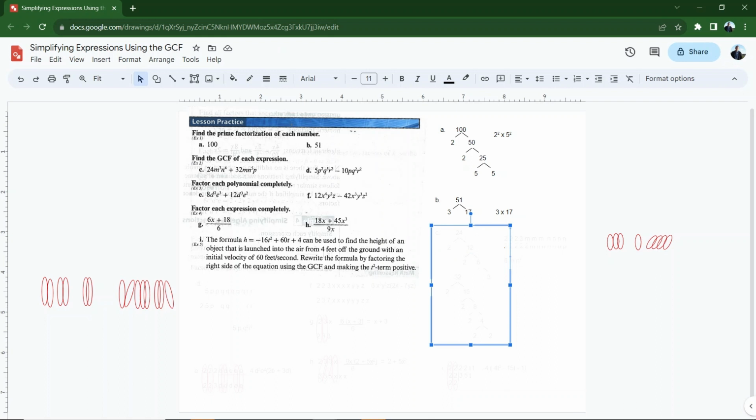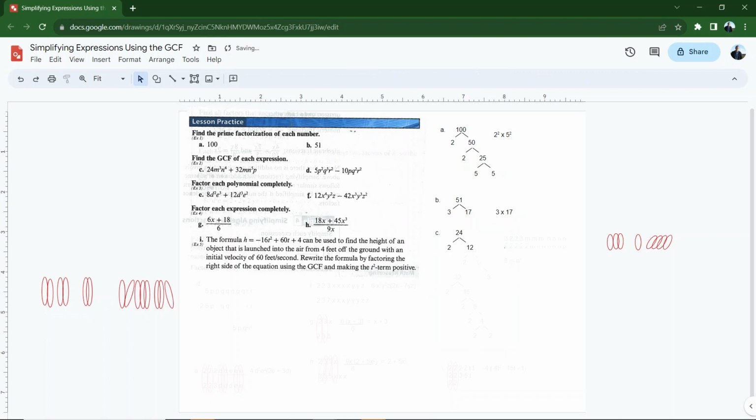And in the next one, we're going to be doing something a little harder. We need to find the greatest common factor for these two numbers. Well, what we're going to start by doing is a prime factorization. So I'm going to start by factoring 24. 24 is 2 times 12. 12 still isn't prime yet, so I need to break 12 down into its factors. 2 times 6. 6 isn't prime yet, and it is going to be 2 times 3.